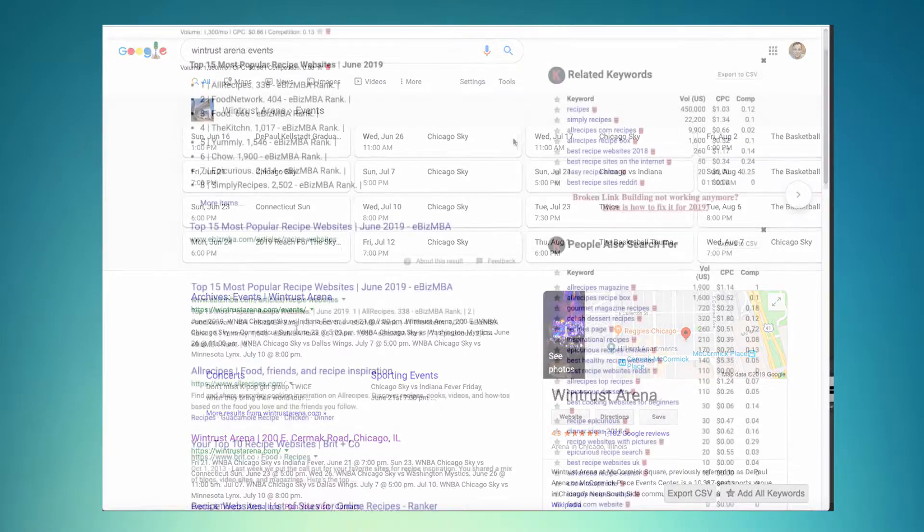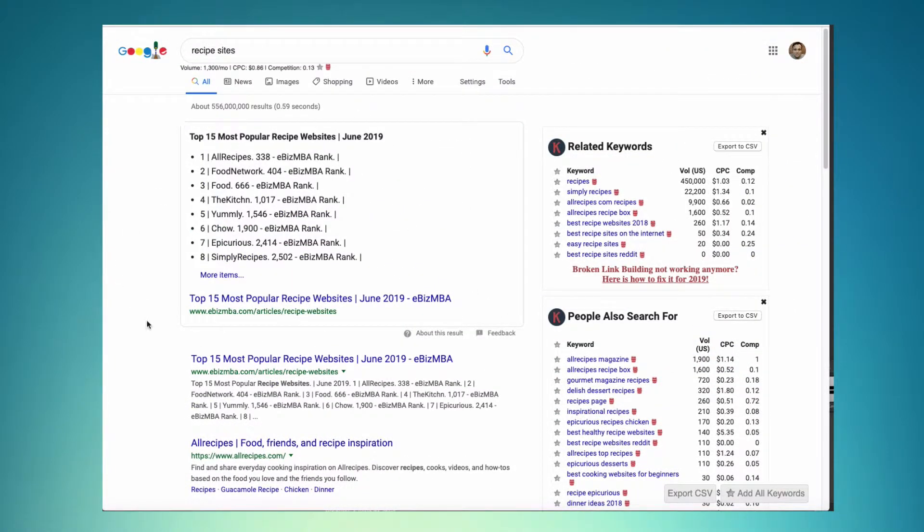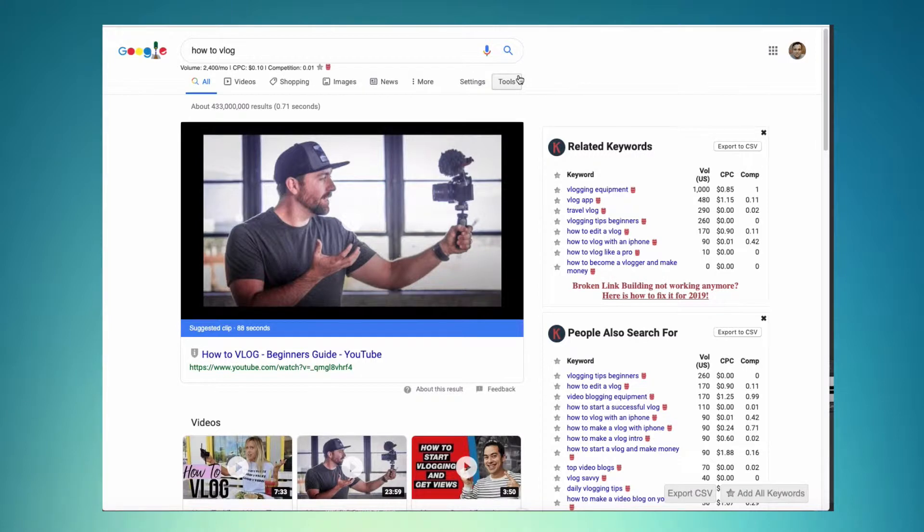You have probably noticed Google's rich results as you've browsed the index lately. What Google is doing is taking great content and pulling it from blogs or websites and putting it directly into the search result — things like showtimes, events, reviews, recipes, and all kinds of great stuff right in the search index. In this episode, we're going to talk about how this affects you and how you as a WordPress site owner can do a little bit of technical SEO to take advantage of this Google rich results program.